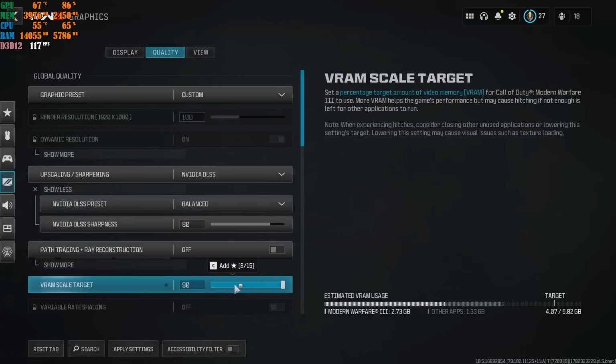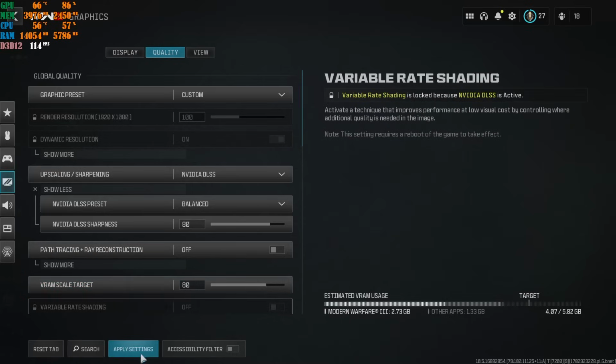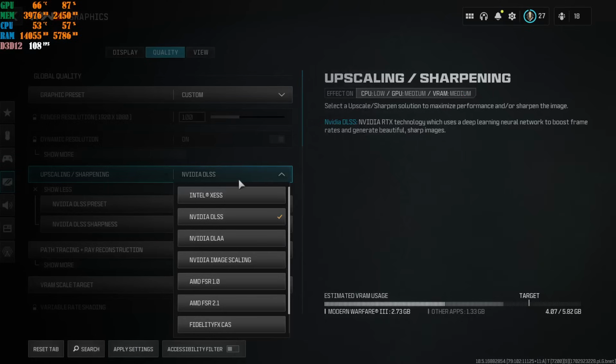VRAM scale, still 90% when it comes to Nvidia DLSS. Some people do downscale this to about 85, like this, or they put it at 80, like that, and they apply these settings, okay? That's for Nvidia DLSS users.